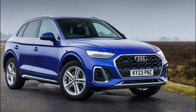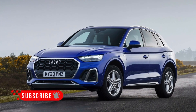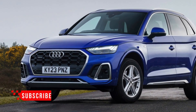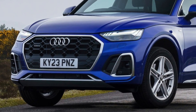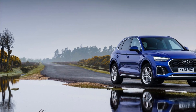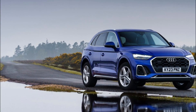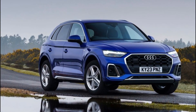Specific hallmarks distinguish the latest members of the growing Audi Q family from the core range, and the updated Q5 now moves more closely into step with them visually. Although the width and height of the midsize SUV remain at 1.89 meters and 1.66 meters respectively, it is now 19 millimeters longer at 4.8 meters, primarily due to its new larger bumpers.